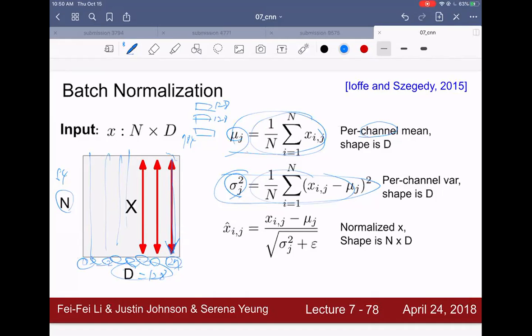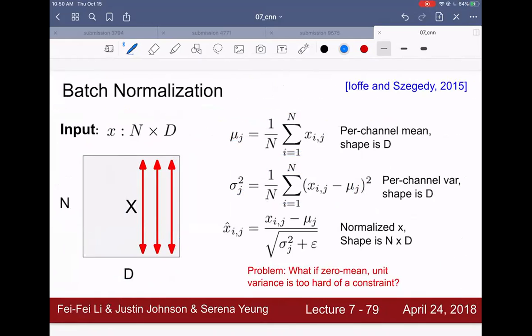So you take the normalization, and you will have 128 mu's and 128 sigmas, and then you apply it to your n by d matrix, and your output would be a normalized matrix of shape n by d again.